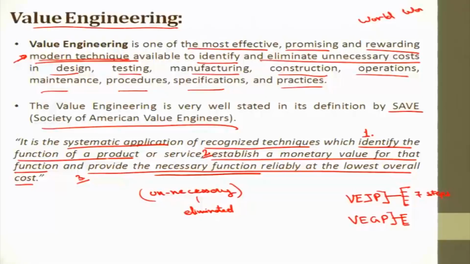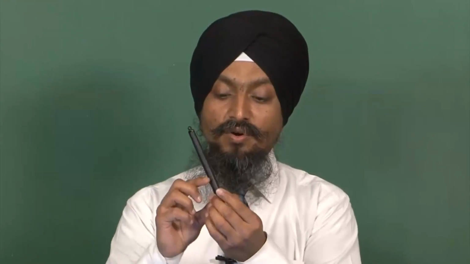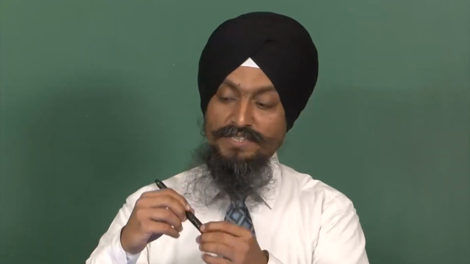So, let us think of, I have a pen. For example, this is a stylus. The length of the stylus is about 15 centimeters here. If there is a stylus of only 5 centimeters, or the diameter is about 20 centimeters, or if the diameter is about 50 centimeters, for example, if this is the stylus holder, if this is my pen, would I buy this? No. So, identify the function.